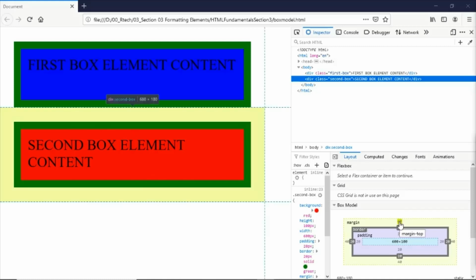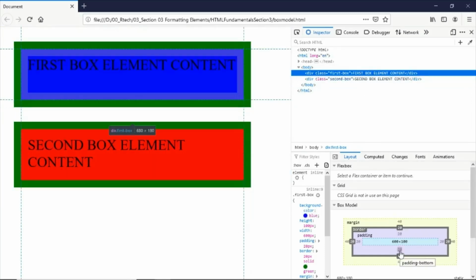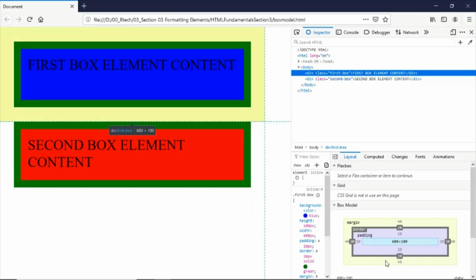But if we look at it here, the second box element only has 40 pixels from the margin top, and the first box element is also showing us 40 pixels, where it should be at least 80 pixels if we combine the bottom margin here and the top margin of the second box element.